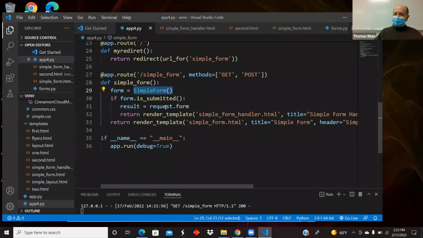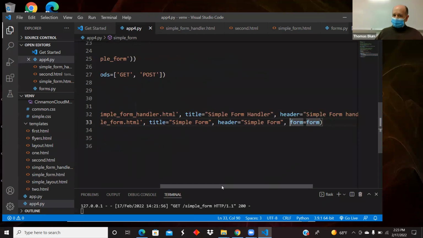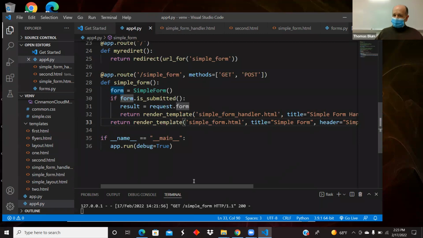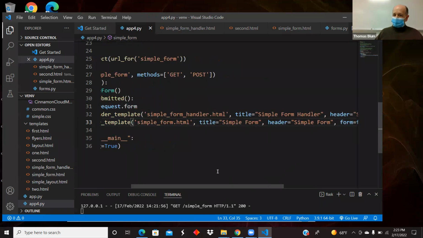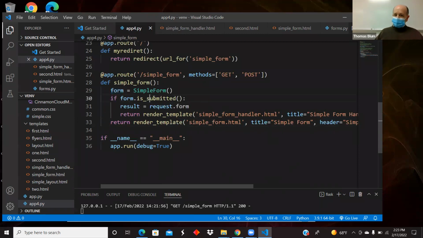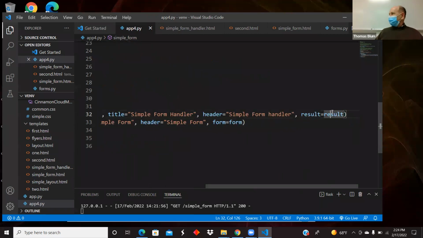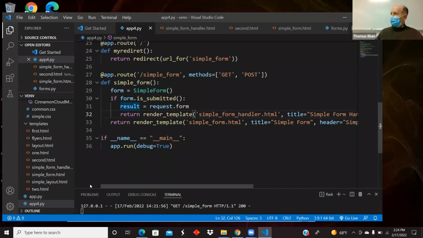And then when the form is not submitted, we're going to the form and we're passing it the form information. When the form is submitted, we're going to the handler and we're sending it the result information. So it's a lot of little back and forth. Takes a little getting used to.